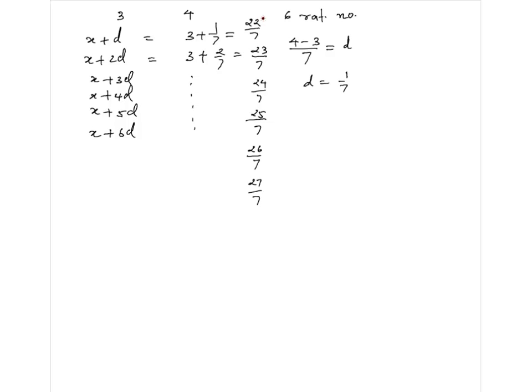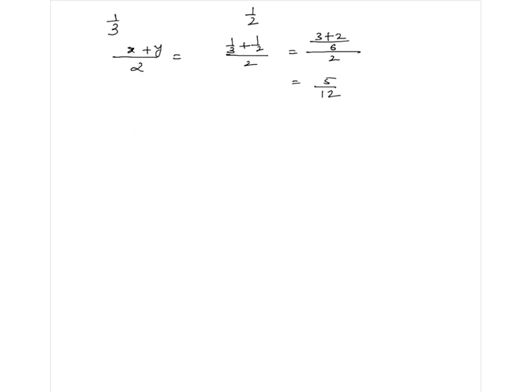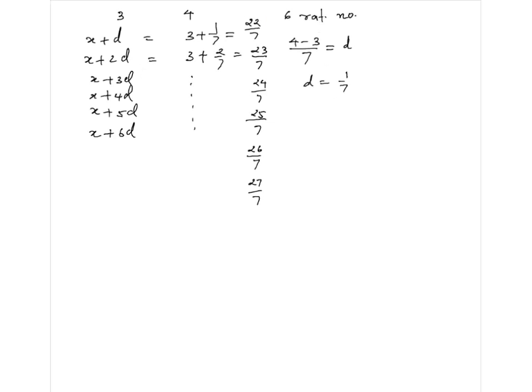Then why do they tell you that pi is 22 by 7 if pi is not a rational number? Sir, approximate value. Yes, exactly. 22 by 7 is just the approximate value of pi. Pi is not equal to 22 by 7. We will talk about pi when we talk about irrational numbers. Right now we are talking about rational numbers. So I have given you illustration for both cases, a simple case inserting one only and a more difficult case inserting many. Any questions regarding that? Let me know.